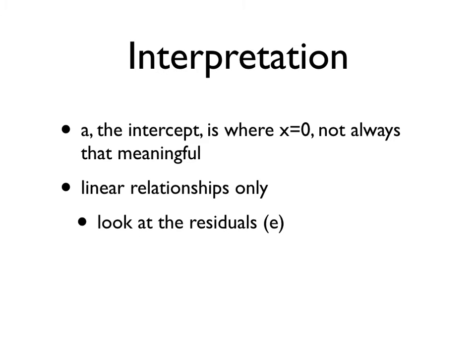But what if we had something like this? Instead of the nice straight sort of cloud, what if we had that? What would that tell you? Does that tell you anything about the shape of the curve we have? It's probably a curve. It's probably not a line. Because it underpredicts, then it overpredicts, then it underpredicts.